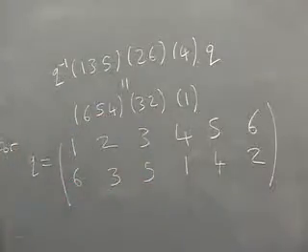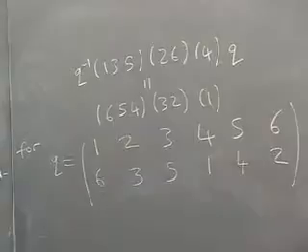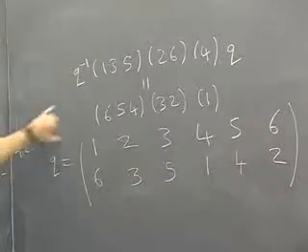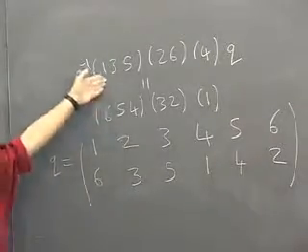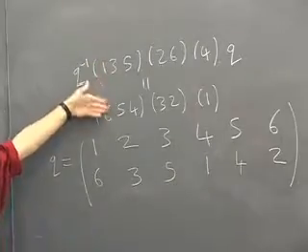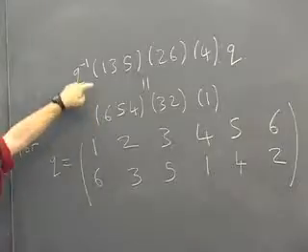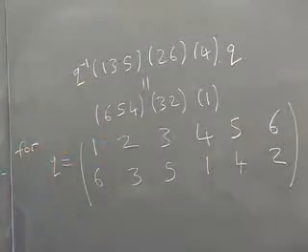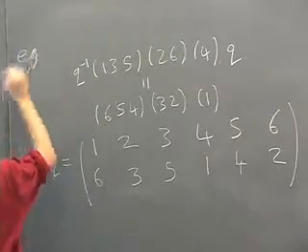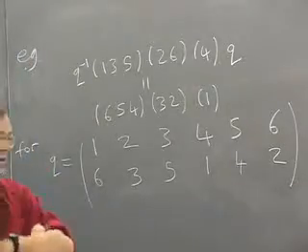And I hope it's sort of obvious that construction will work whenever I write down two products of disjoint cycles with the same cycle shape in any symmetric group. I can always, just by doing this, find a permutation that will conjugate one to the other. Okay? So the number of ways of doing this is the product of the orders of the cycles, right?